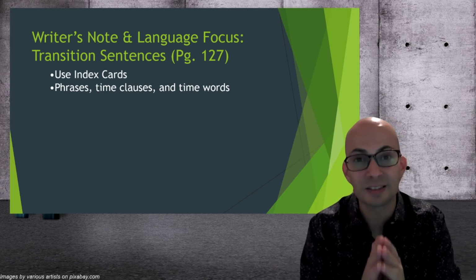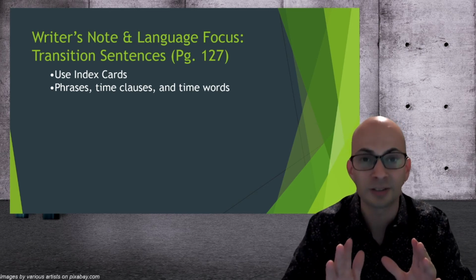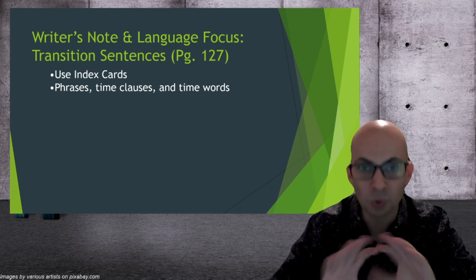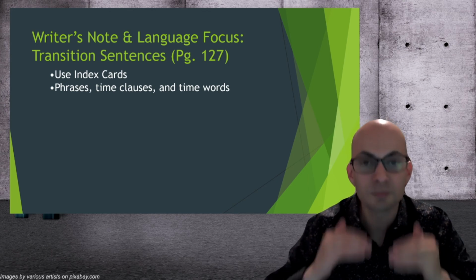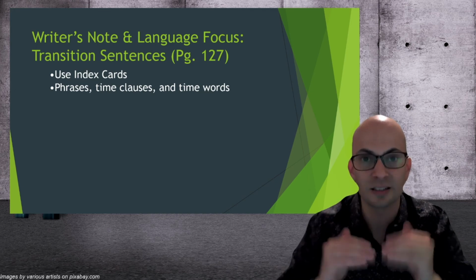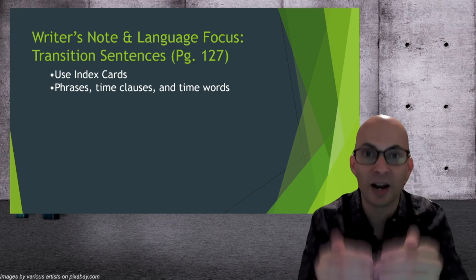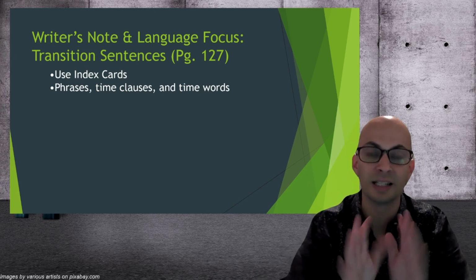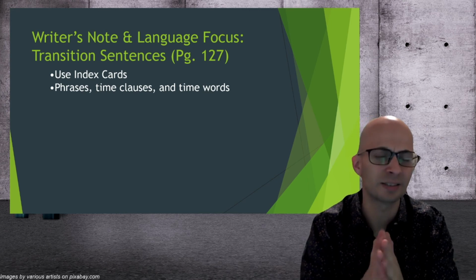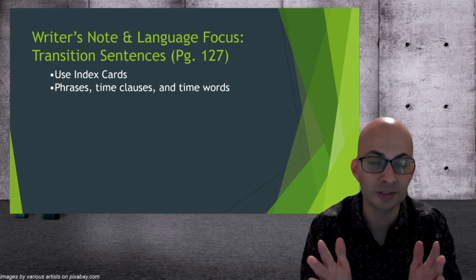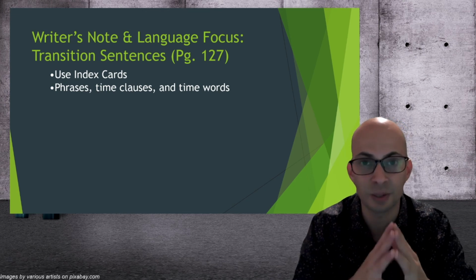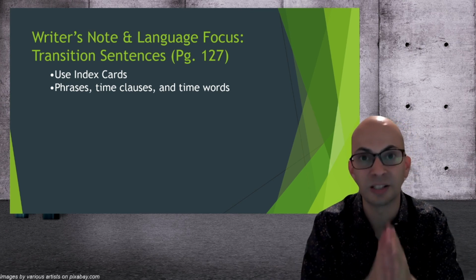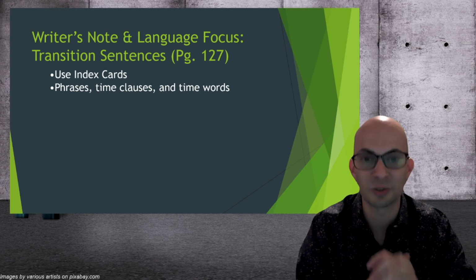Transition sentences are important in all paragraphs, but in process paragraphs, they're the driving force of the paragraph, because you're always pushing next, second, first, after, finally. That time, that sequence is pushing the information forward in your paragraph. Now, we can use transition sentences in many different kinds of paragraphs, but for process analysis paragraphs, this is really, really key. So make sure you study these key words, because you are going to have to use them soon when you write your own paragraph.